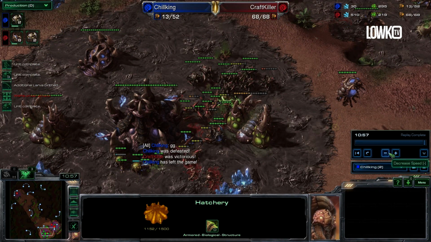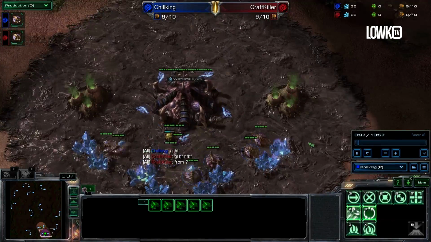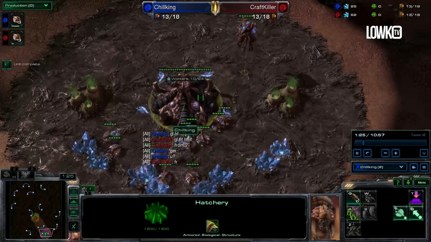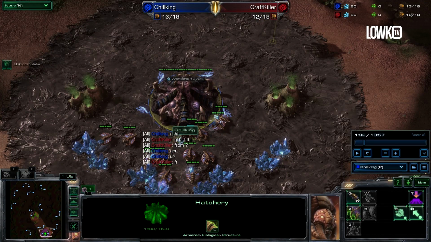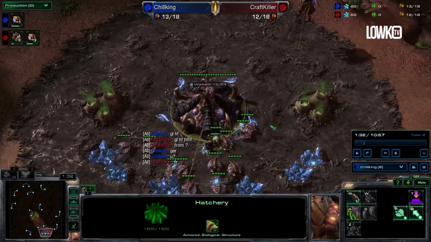So, what went wrong? Let's have a look at what actually triggered this push to go wrong by Cross Killer. Let's go back to the very start right now. There are a couple of things that Chill King should really tighten up. In general, the build order looked to be okay, but there are a couple of things that could have been improved upon. Let's have a look at the first one.